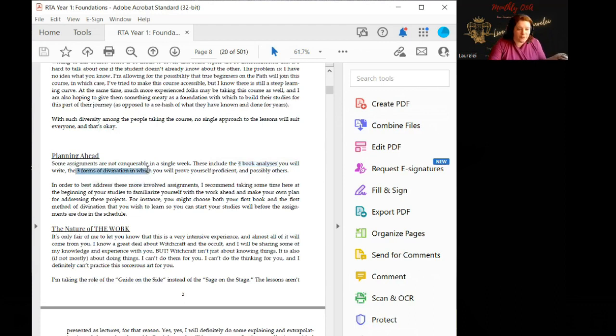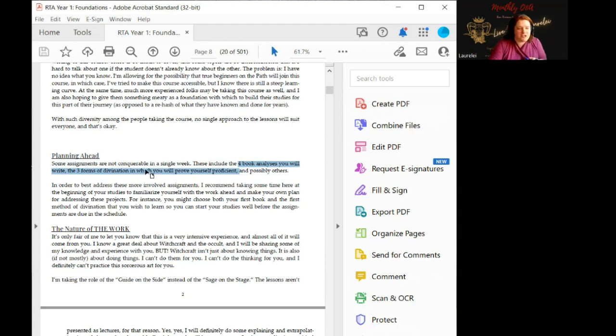There are 3 forms of divination that you're going to be proving yourself proficient in. And both of these sets of lessons are things that you're almost certainly not going to do in a single week, right? Maybe you will. I am not challenging you. If you are the kind of person to sit down and read a book starting on Sunday and have it done and the book analysis written by Saturday, all in a 7-day progression, then more power to you. I am not that person.